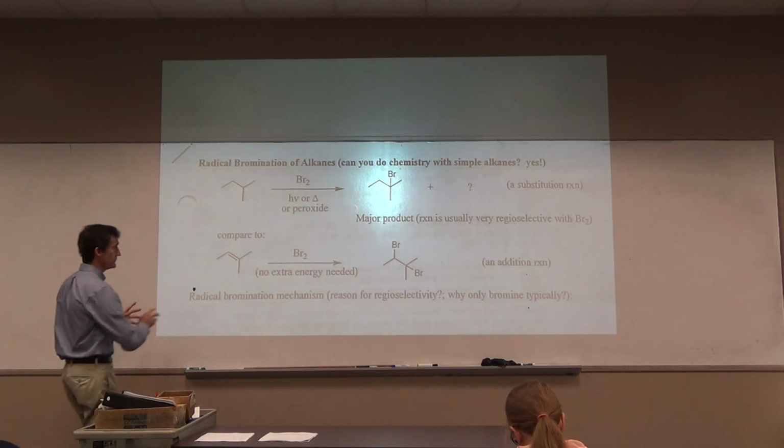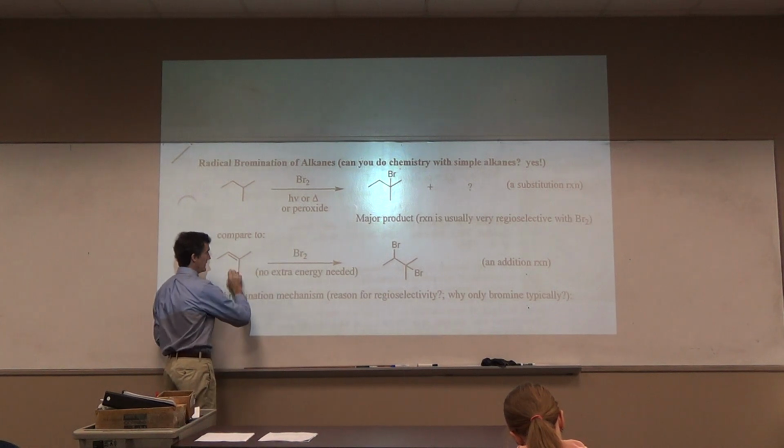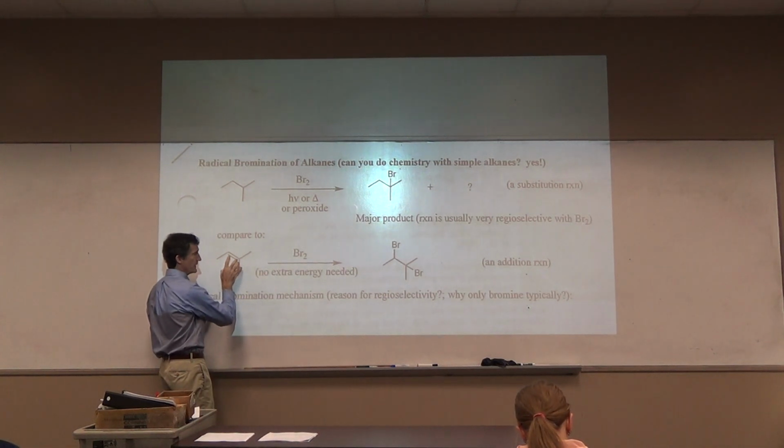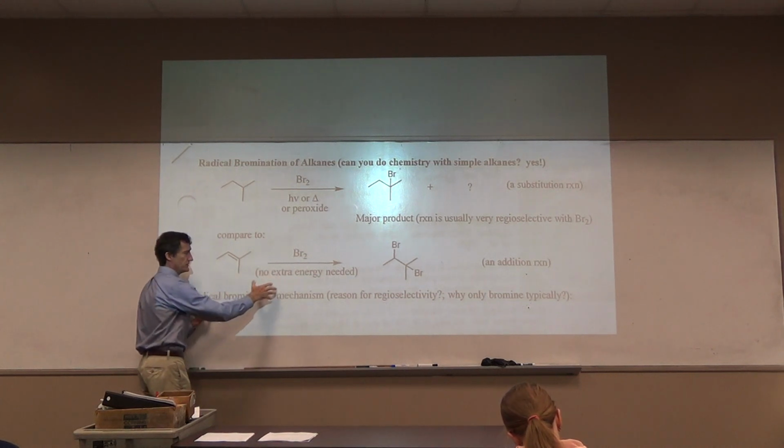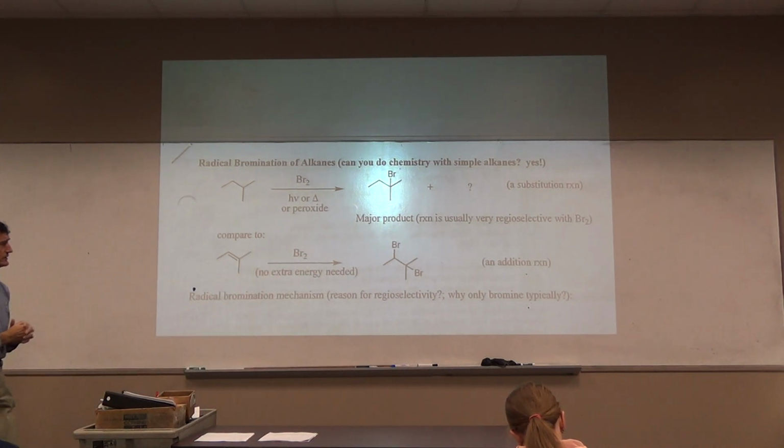Now this reaction is very easy. The pi electrons are much more reactive here, and they're going to react, and you can do this at room temperature. You can even do it in the dark. Cold temperature also works. I don't know how cold. You can't go to absolute zero. It ain't going to react there. But sometimes brominations are done cold for some reason. Sometimes they're done in the dark.